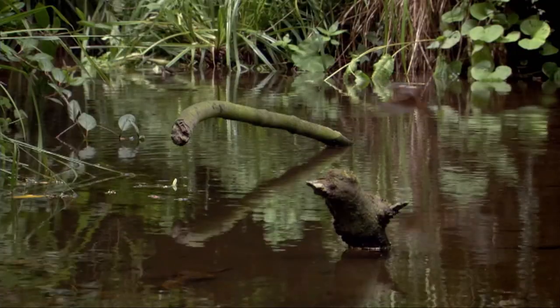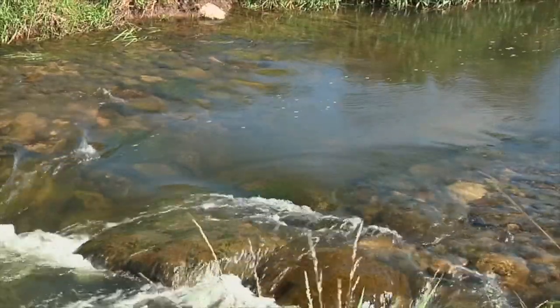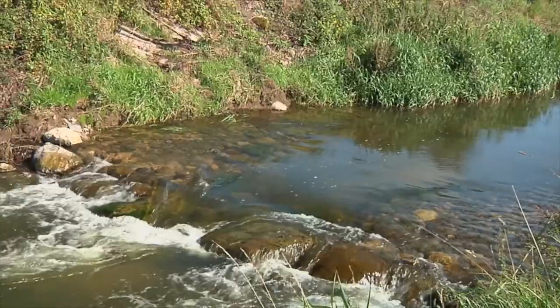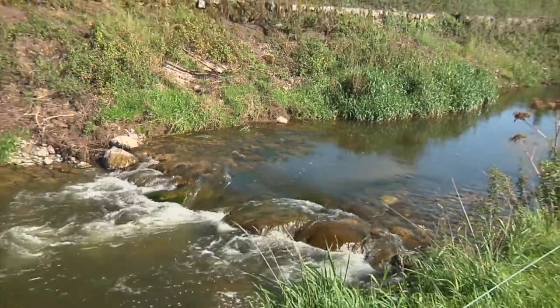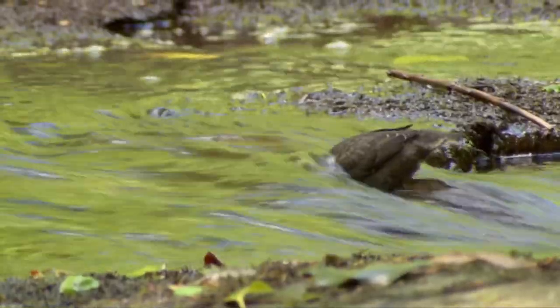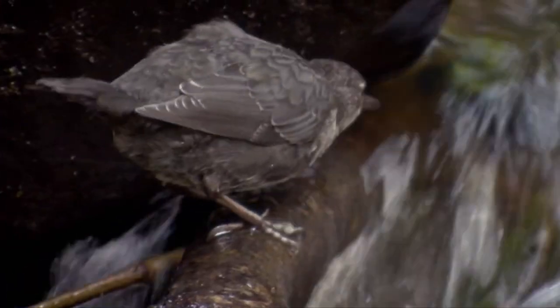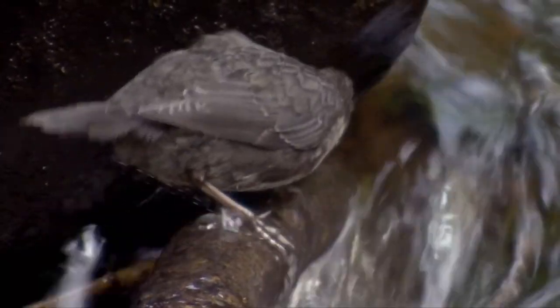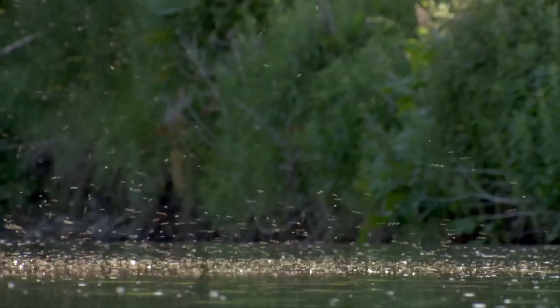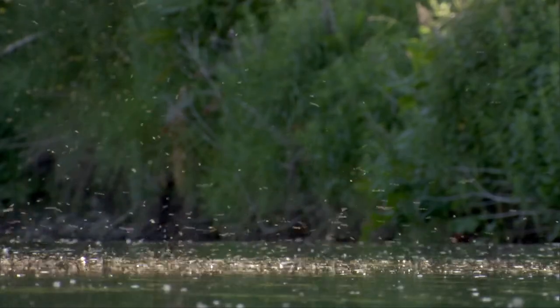In carrying out any restoration works, it is important to retain the drainage or flood relief capacity of the channels. It is also important to select features that are appropriate to the channel and location in question — it is not a case of one shoe fits all. Enhancing rivers to recreate these natural features is a complex and ongoing process. In some cases, the best approach is to leave the river alone and let the river re-naturalize over time.